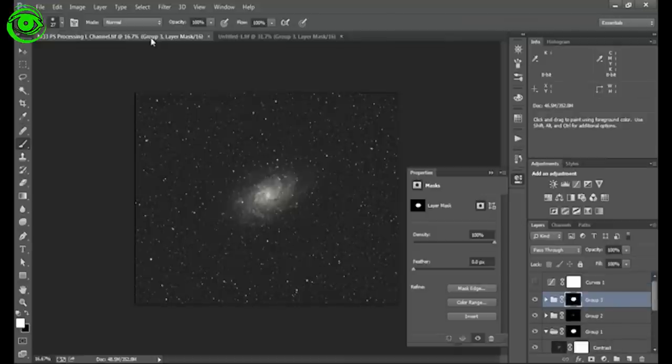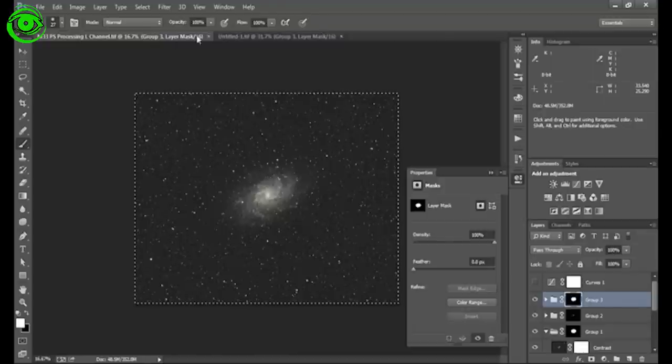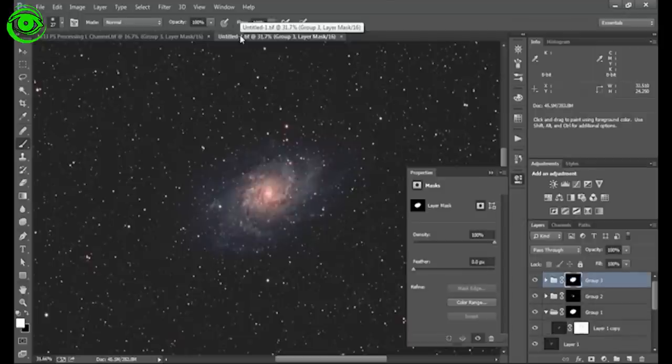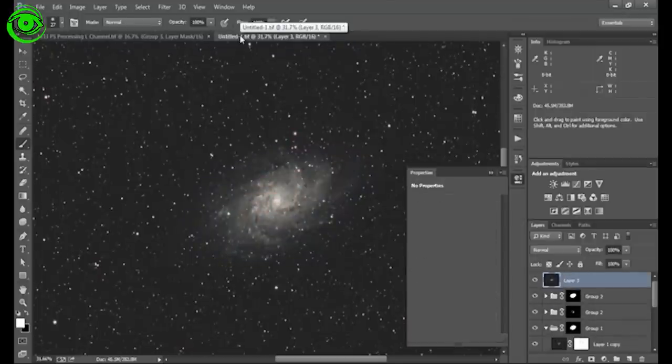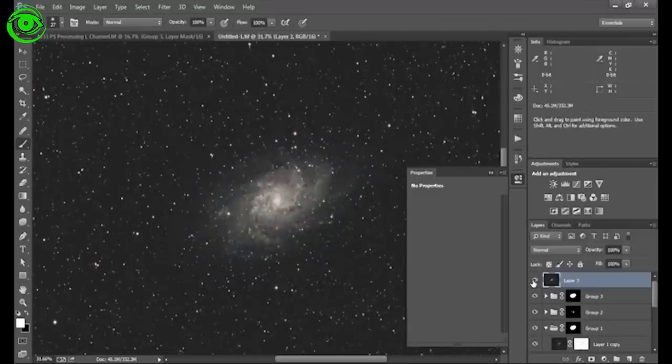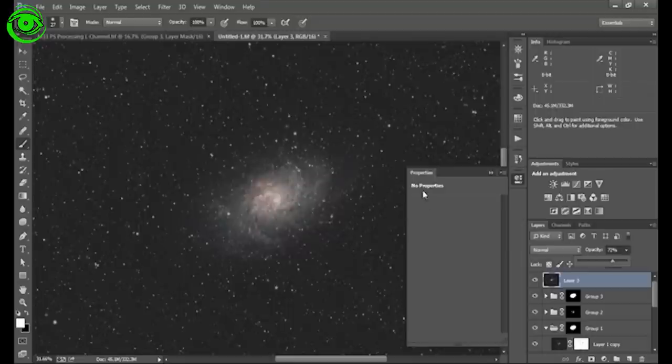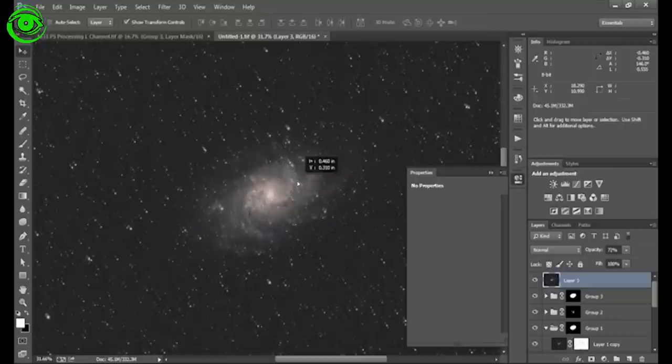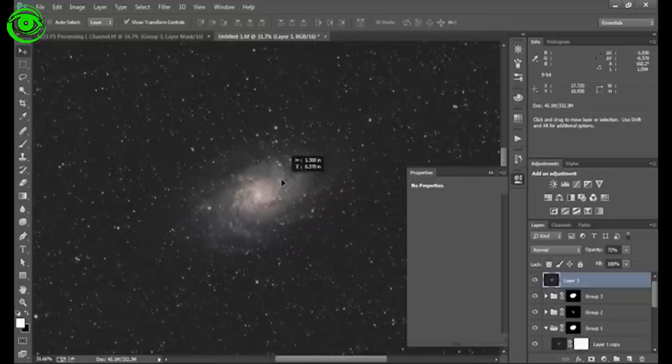Our luminance layer, and go ahead and copy everything that's merged, and we're going to add it to our image here that we're working on. And as you can see, things are shifted a little bit because we had cropped our image in the past, so that's an easy fix to align everything. It's going to set the opacity and hit the move tool and kind of move things where exactly they need to be.